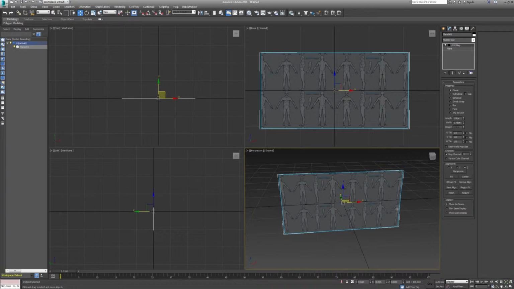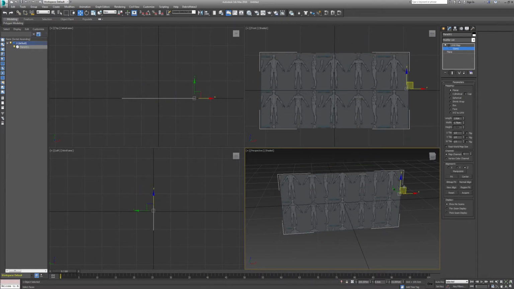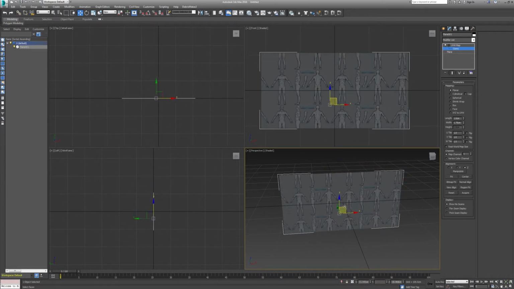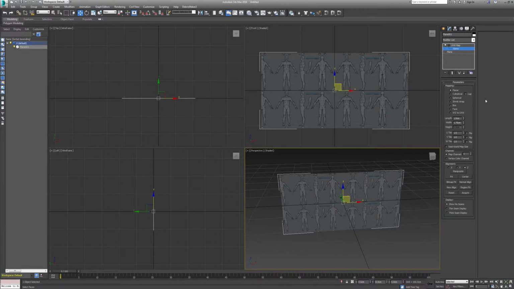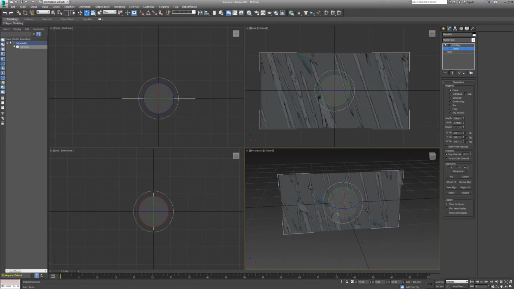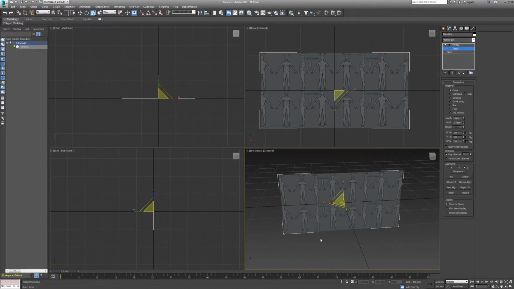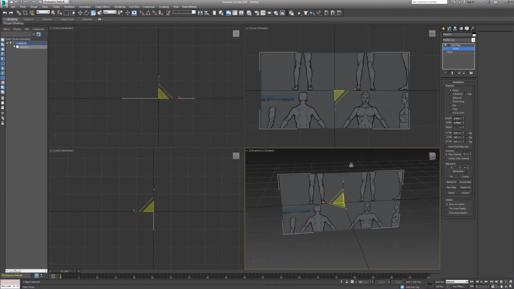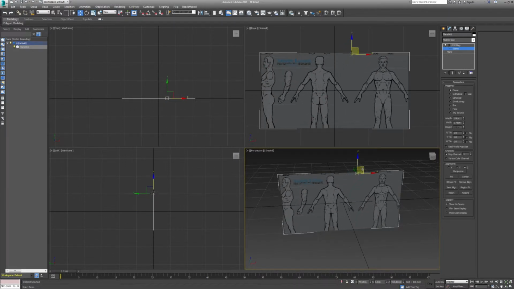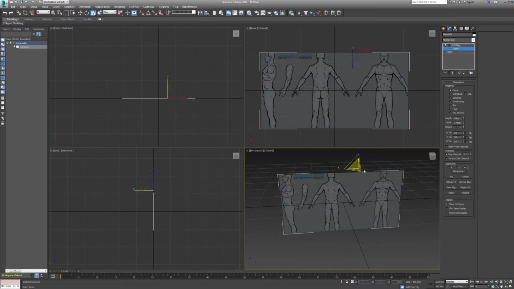Now, to get the right size, that's very easy. You see, like all modifiers, if it's got a plus sign, that means it's got a thing called a gizmo, and a gizmo lets you adjust the modifier. So if we select the gizmo and we move this arrow around, we're not actually affecting the plane anymore, we're affecting the UVW map modifier. So that responds to translation, rotation, and scale as well. So all we're going to do is just scale it up and move it around till it fits into our box.